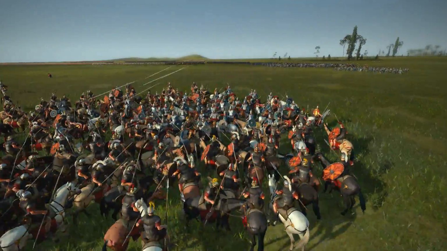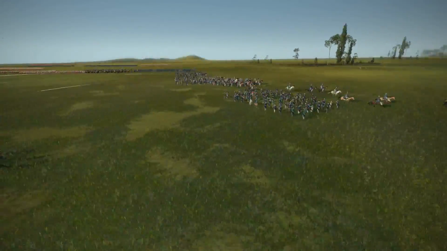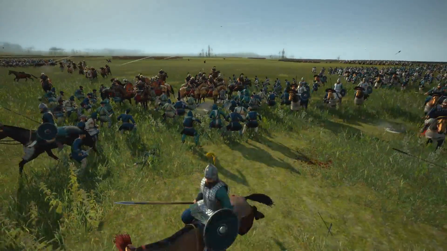But this is what I was talking about. We have the Eastern Archers firing down onto the backs of the Praetorian Cavalry. Olympian Deity does realize this, and he is quickly moving a unit to charge these Eastern Archers. Very well done there. Good charge into that unit.